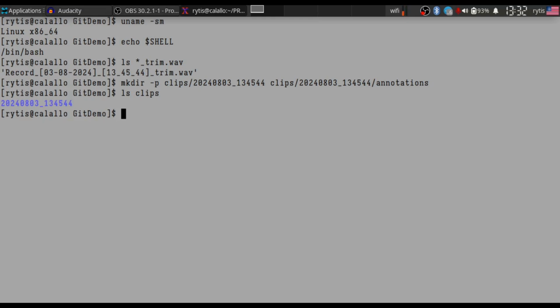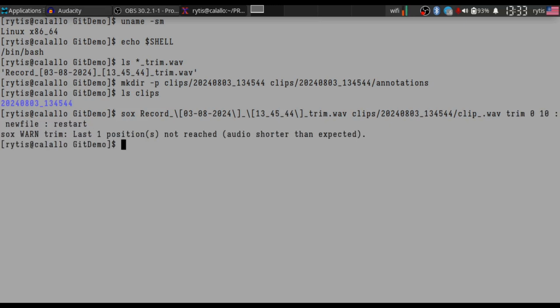Let's trim the long recording to 10-second clips. We will use the SOX software for that. The warning just says that the last clip was shorter than 10 seconds.